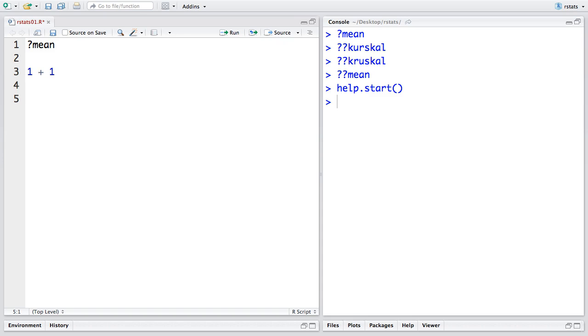And you can do that by moving your cursor on that specific line and then pressing Control-Enter. That will automatically take that line of code and inject it in the console.